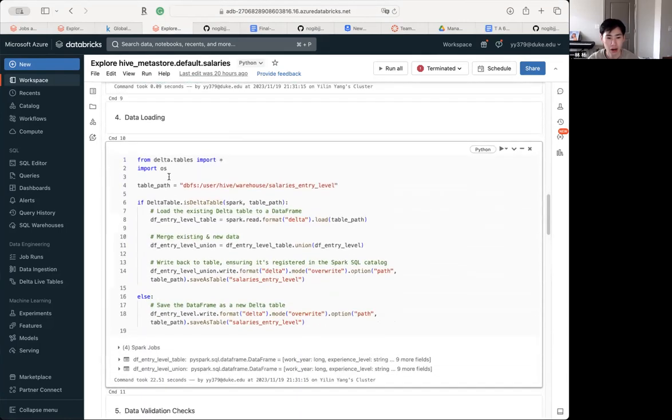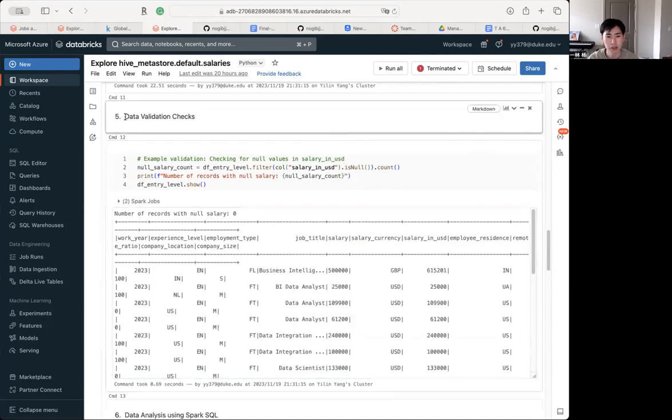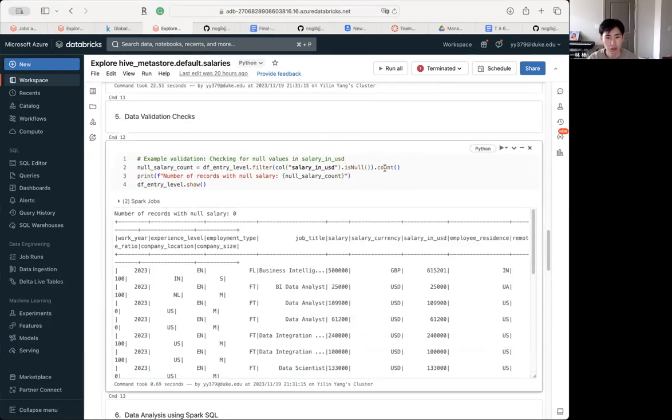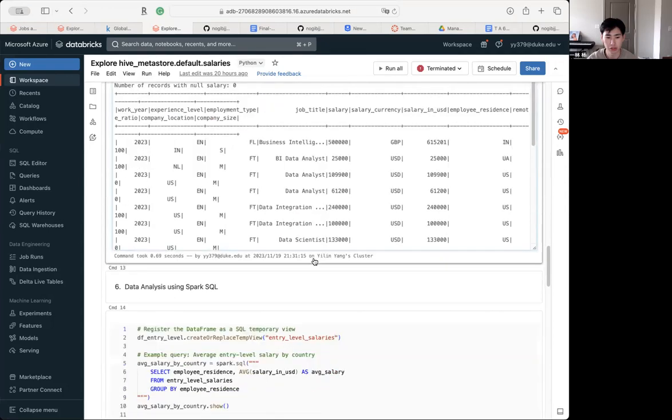And then I load my data into a new table called salaries entry level in the Delta Lake. And I did some validation checks to see if the data is correct when I transform it into only entry-level. And you can see from here, it's all entry-level experience engineers.